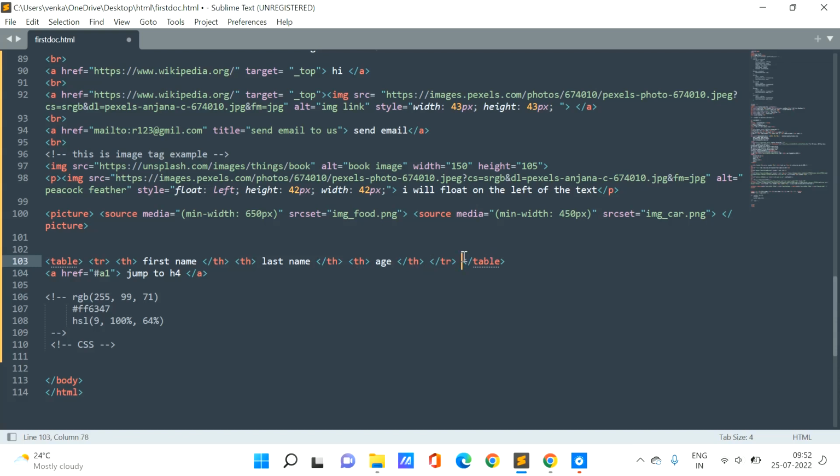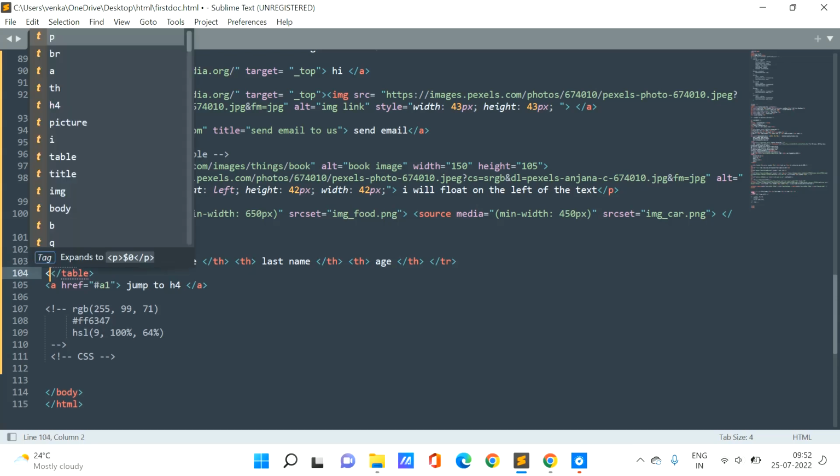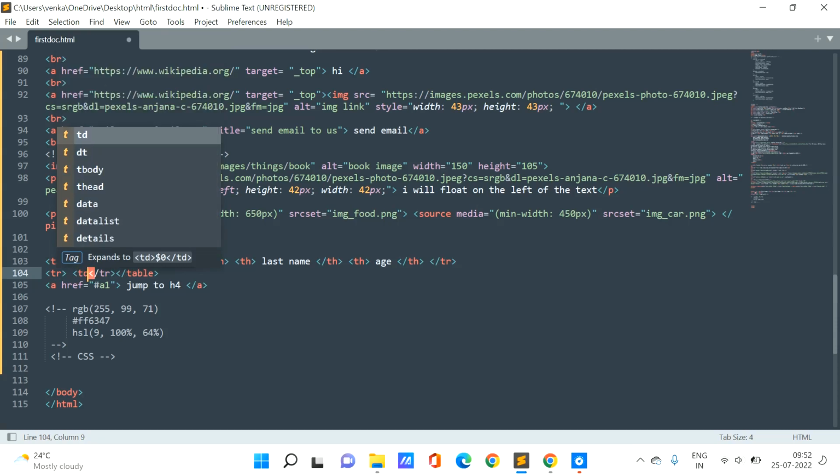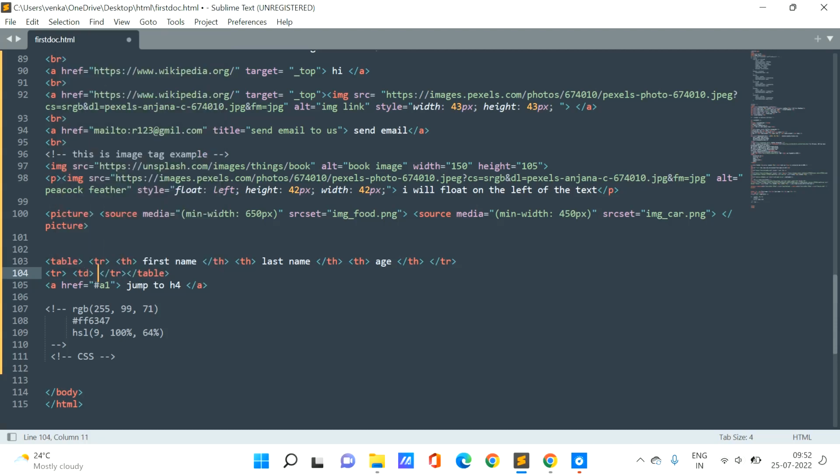After this we have completed one row, and now we'll start another row. In this row we again need three data elements. For the first row we have given the three header elements, and from the next row we need all the data. I'll start and end and give the end tags for the data.